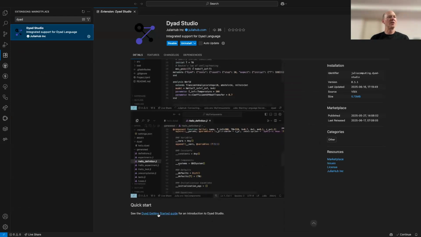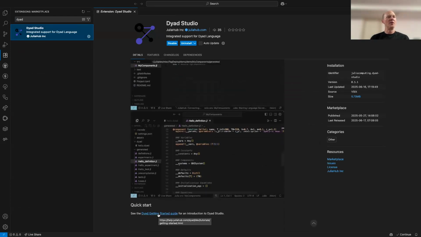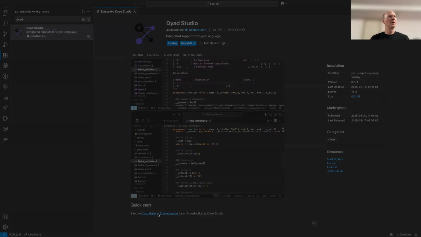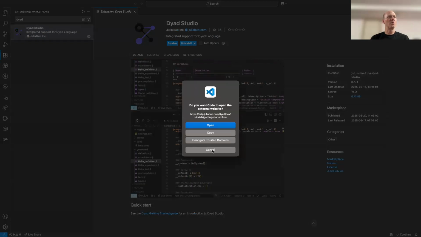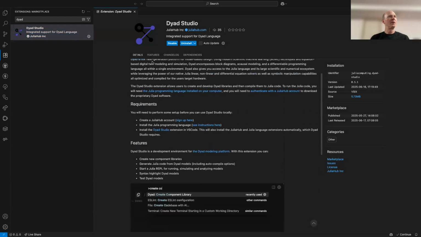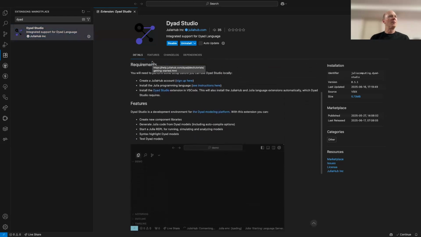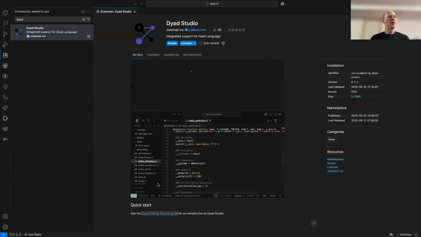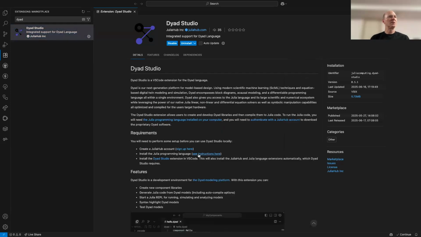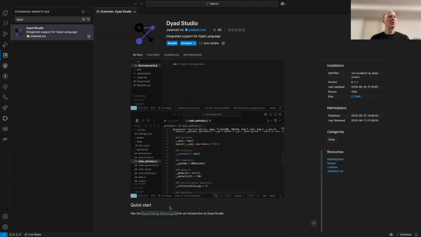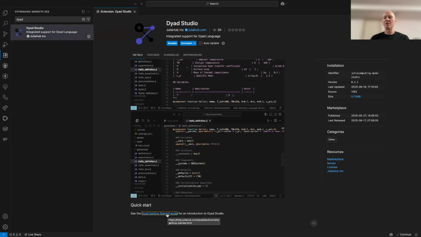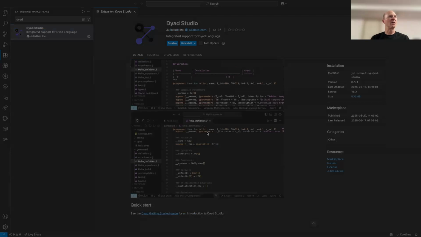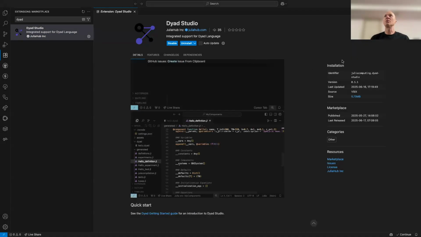If you look in here, there's a quick start guide. You can see at the very end of this, there's a quick start guide. That's one link you can follow, okay? And that's going to open up a separate web browser, which you actually won't be able to see because I'm only sharing my VS Code. But you can see it's got a couple other links in here to things you can do. But basically, this is where I would start. And then once you're done with some of the prerequisites, just go to the Getting Started guide and jump in.